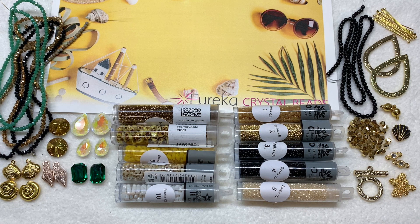That is everything for another Eureka Crystal Beads collection — the Destination collection — and I think they hit it out of the park. Each collection has a different color palette and theme, but they all follow the same rhythm: high quality Japanese seed beads, Czech glass with multi-hole beads, all different types of crystals — bicones, beads, and focal stones — plus a variety of practical shapes from rounds to faceted fire polish to rondelles, and coordinating findings.